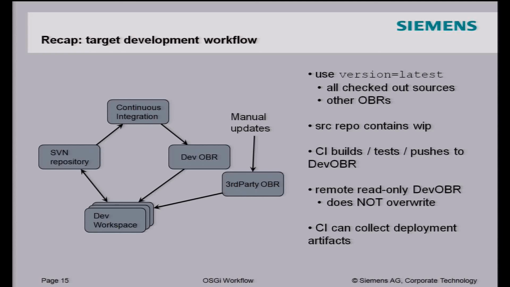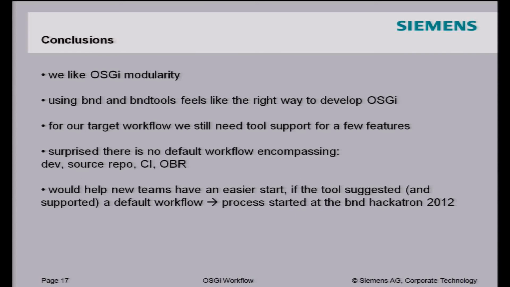Well, I think it was a good point to have the questions. This was one important thing for us: we felt, okay, now we're going to do semantic versioning. We'll just go to the website, read how it's done, and implement it, and it works. Then starting to work on it, we felt, why is it so hard? Why do we have so many questions that nobody seems to have answered? We don't believe we're the only ones with these problems, but what I felt is missing right now is a default workflow that the OSGi community could suggest and the tooling could support, so that new teams have a faster startup with the version semantics.